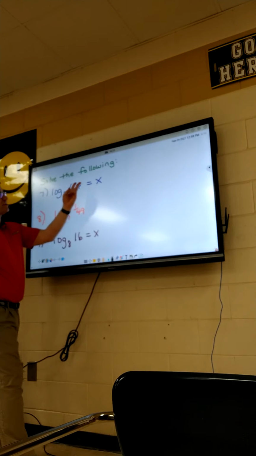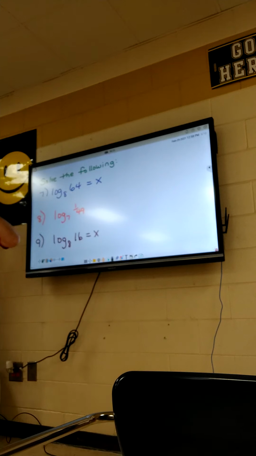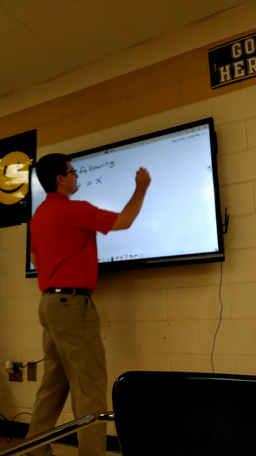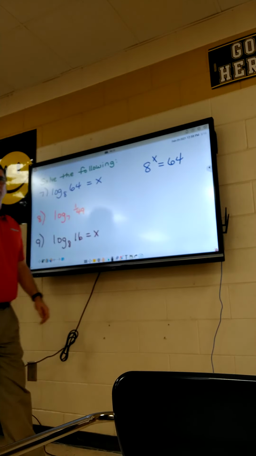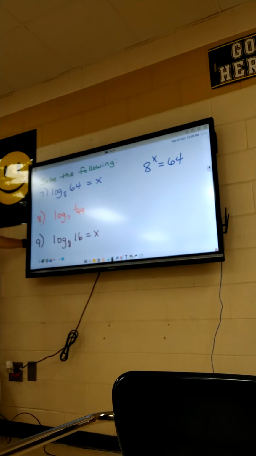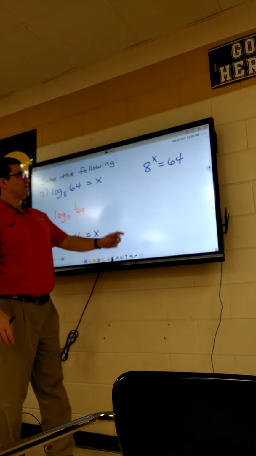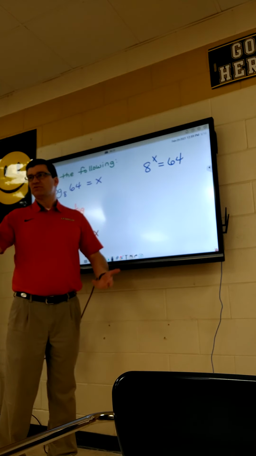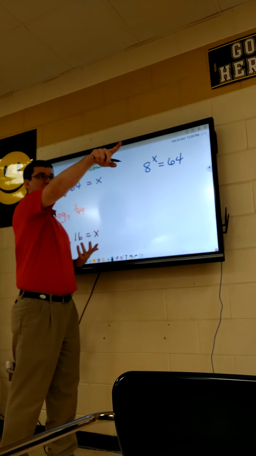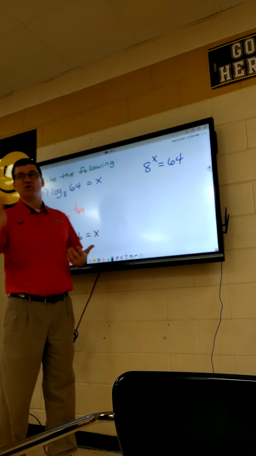How am I going to set number 7 up as an exponent problem? What, you just moved 64? Yeah, 8 to the x equals 64. Y'all write this down. 8 to the x equals 64. Now you got to work it out and find the answer. Now, Bryson, most everybody knows 8 to what power equals 64? 2. What's 8 squared? 64. All right, so the answer is going to be 2.